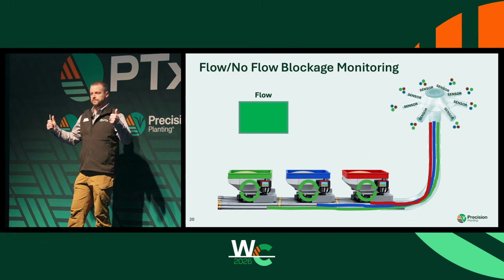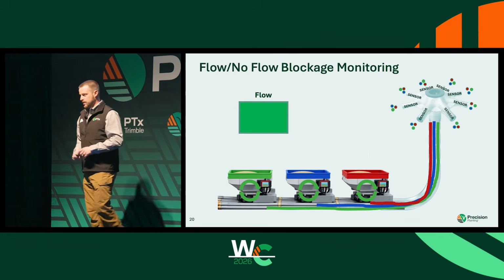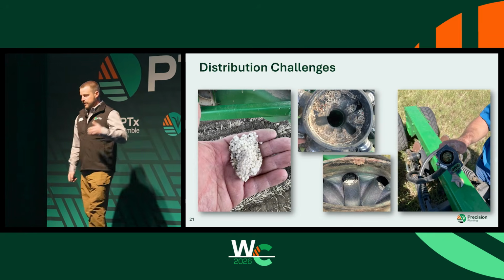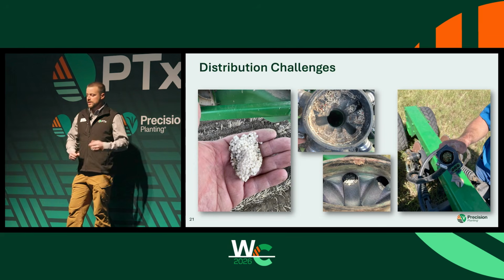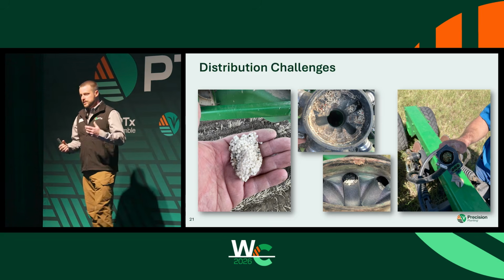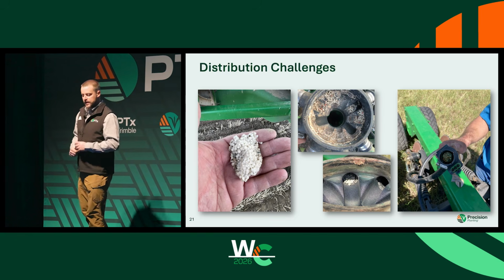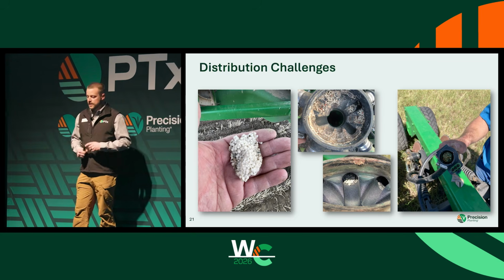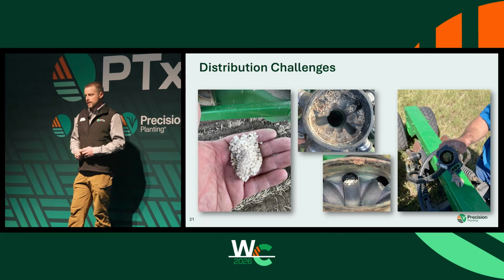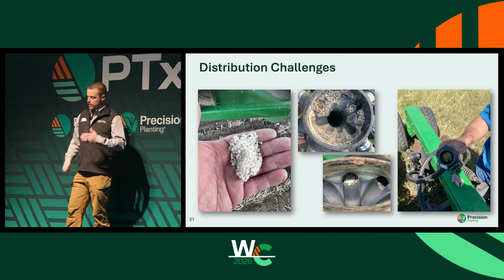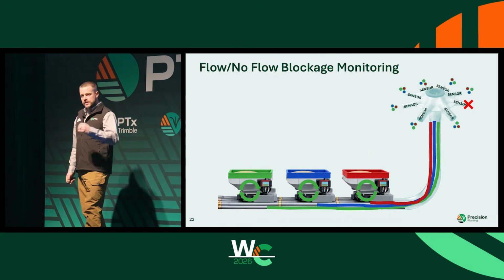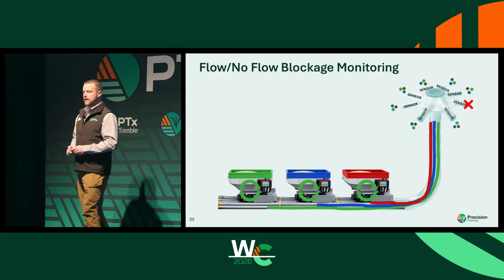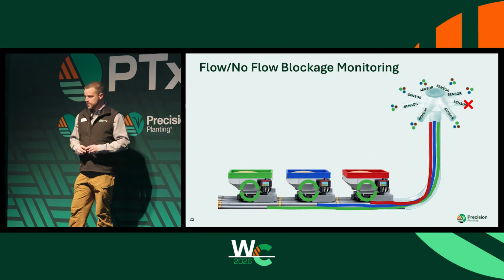Everything's good, right? Okay, now let's throw some challenges at it. Now, if I talk about that fertilizer, some of those chunks that are coming through, maybe I've got high humidity, a product that's a little bit wet, tends to kind of block up things, cake inside of the header, cake inside of my primaries. Now I've got an issue at one secondary. So we go back to my example. I've got one sensor that's blocked off at a secondary. My no flow blockage system, what's it going to tell me?